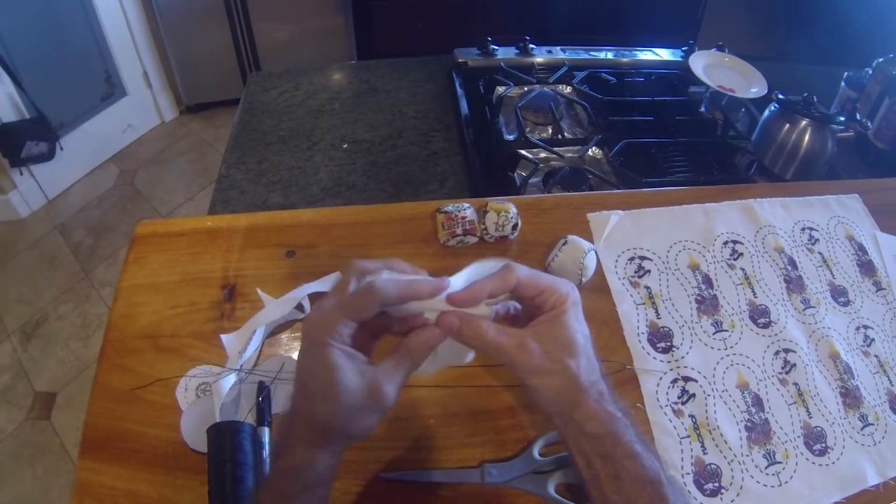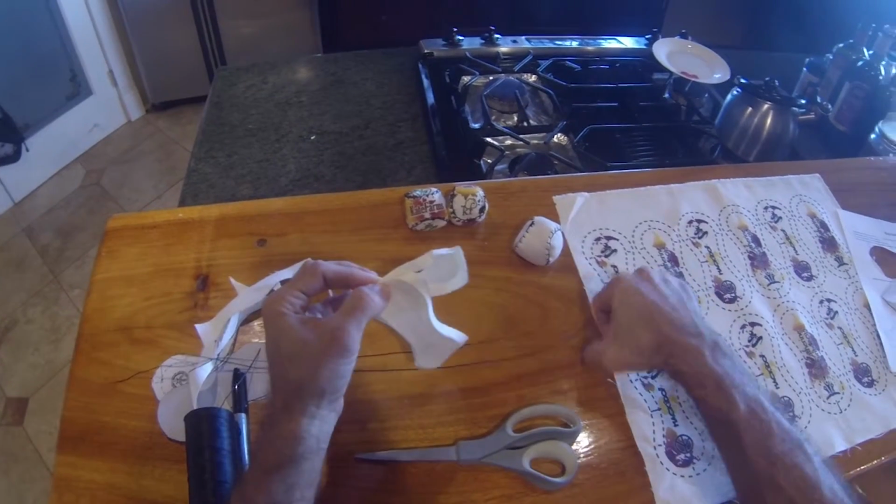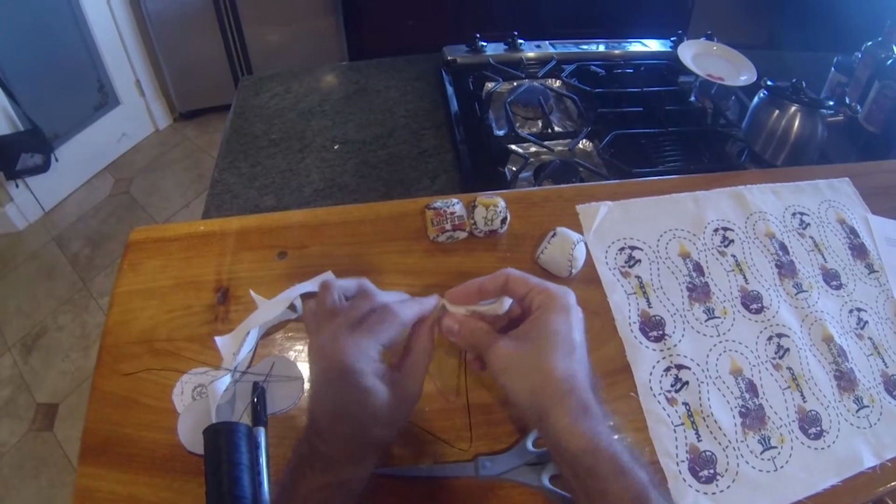All right, so now we've got two sides. Take said needle and thread. We're going to put it through one side, this way, at about that depth, which is also on the paper. This little thing will have a little dot showing about how far away you need it to be. Then we're going to take the other side and put them together like this, so you have a T, if you will. We're going to take the needle, put it through there, and go through the other side. Boom.